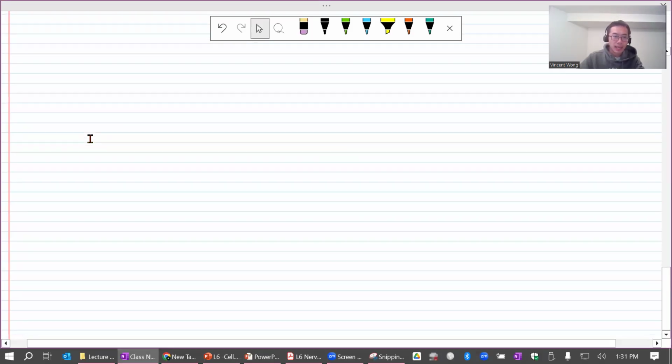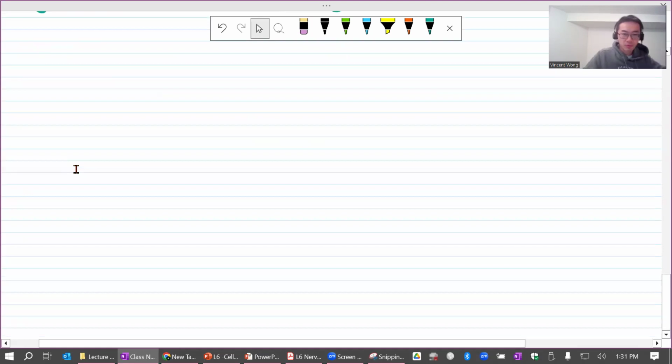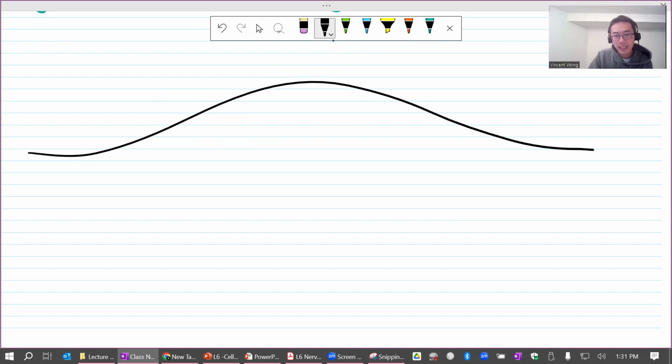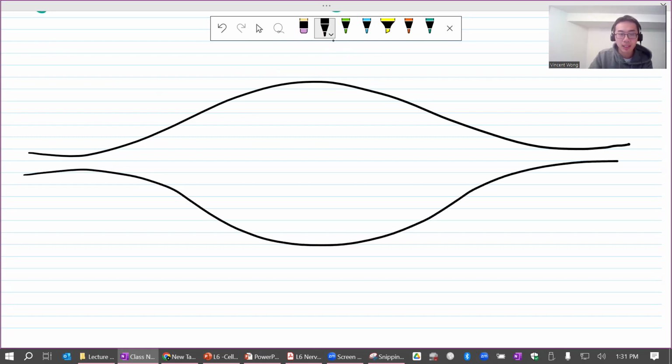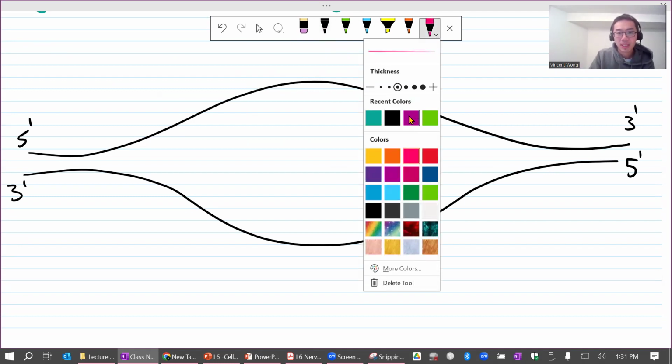To look at why that happens, we kind of have to draw it one more time. So let's say, again, we have the linear DNA. Let's say this is our entire DNA. It doesn't loop back to form a circle. Okay, so let's say we just have the bubble here. 5 prime to 3 prime, 3 prime to 5 prime. You have this diagram already, but it doesn't hurt to draw it more times to get better at it, right? So let's just focus on the bottom strand right here.